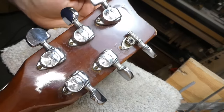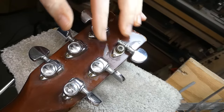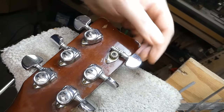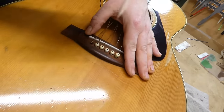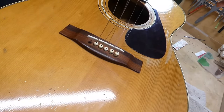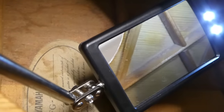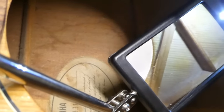One thing we should also take care of is the tuners — these are in kind of rough shape. They're designed to look like sealed gear Grovers, but they're not. They're just little cover plates that went over an open-backed style tuner. These guitars are very lightly braced for the era in which they were made — this looks like Martin's 1930 bracing dimensions, at a time when Martin itself was using massive structures inside their guitars. They get away with it by using plywood tops, obviously, but it still helps.